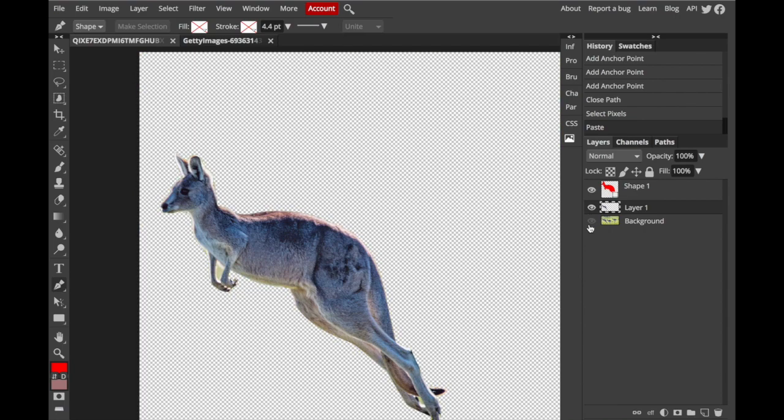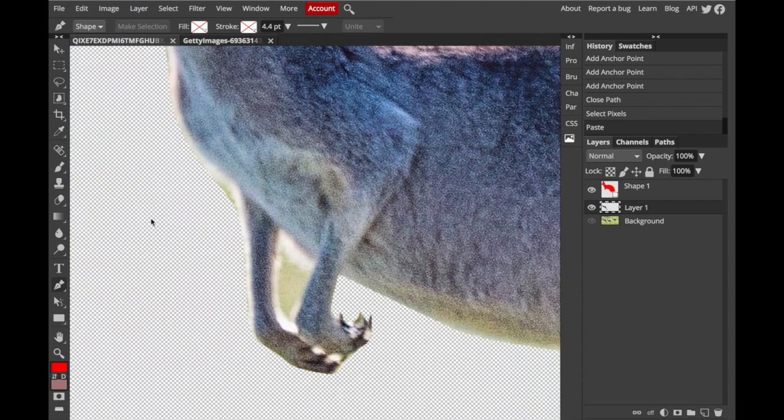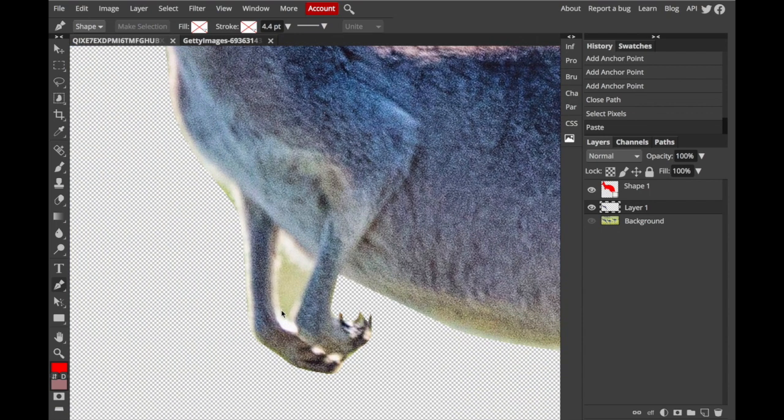So we have our first one. So we still have an opening. We've got to go in here and pen tool this little opening away. So we're going to go pen tool.